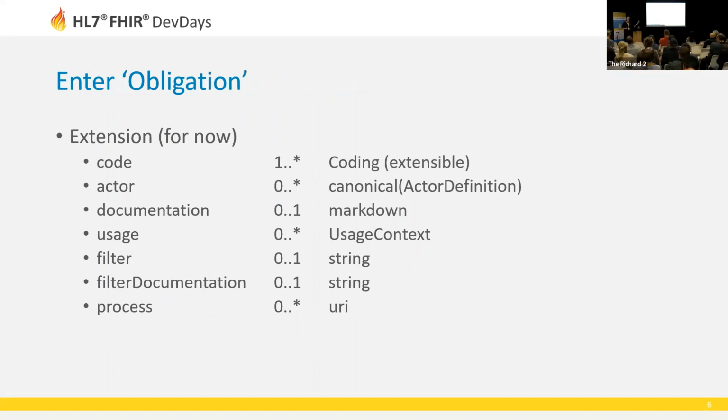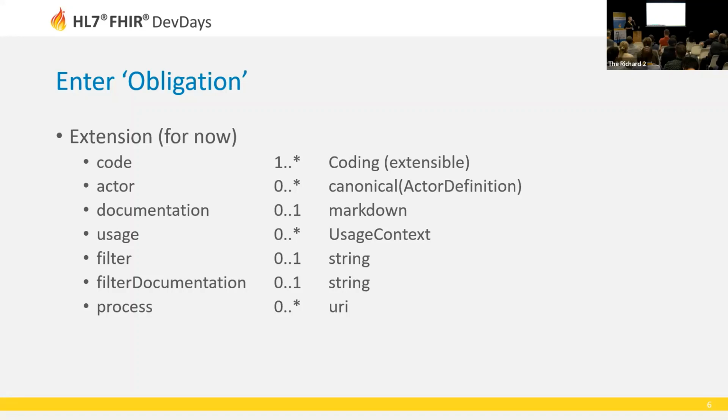And in the lead up to R5, we actually introduced obligation into ElementDefinition, so it would actually show up in profiles as a core element. But we pulled it out of that, moved it into an extension right before we published, because we said, you know what, we probably are going to want to make some changes to this because it's really important and we haven't actually had a chance to use it yet. And having gone through this back trying to use it, I'm glad we did that because there's a bunch of things I want to change.